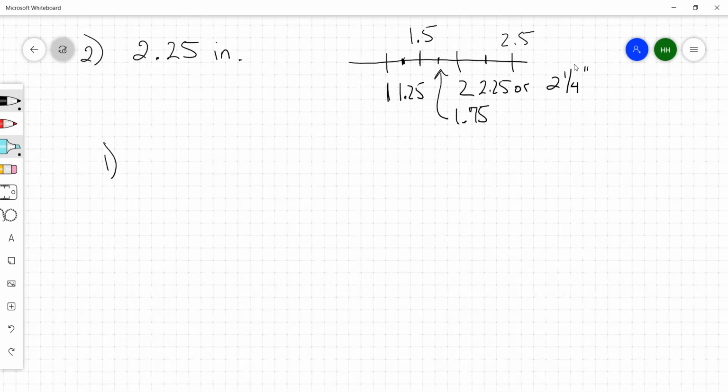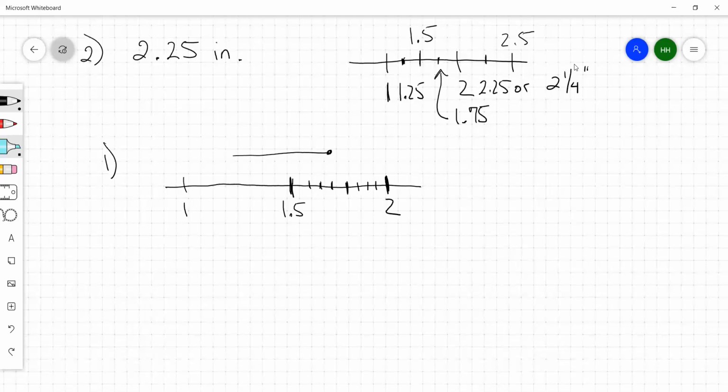All right, look. Here, let me help you. Here's your device. Here's your 1, right? And here's your 2. What's this one right here? There's your 1.5. And then now you got your quarters, don't you? So here's your 1.75. You see how these are in different increments now? And where does this thing go to? Just before the 1.75. Goes to right there. That's where it ends. So how many do we got between 1.5 and 2? We got 1, 2, 3, 4, 5, 6, 7, and then we got 8. See it? Anybody got an answer for me yet?